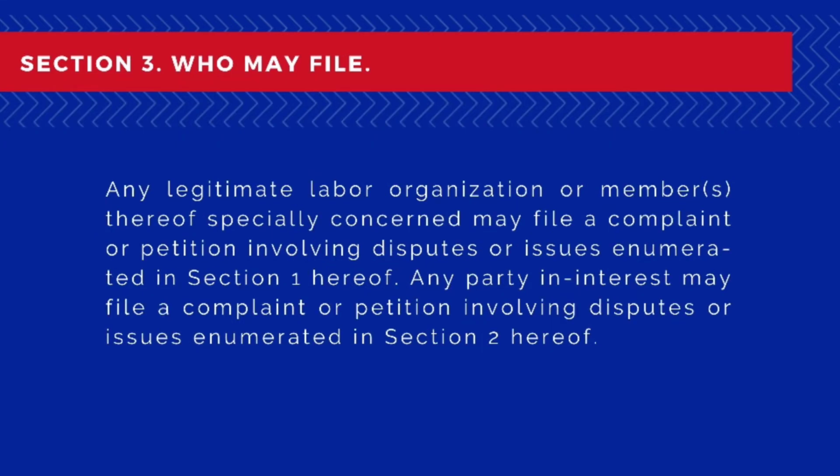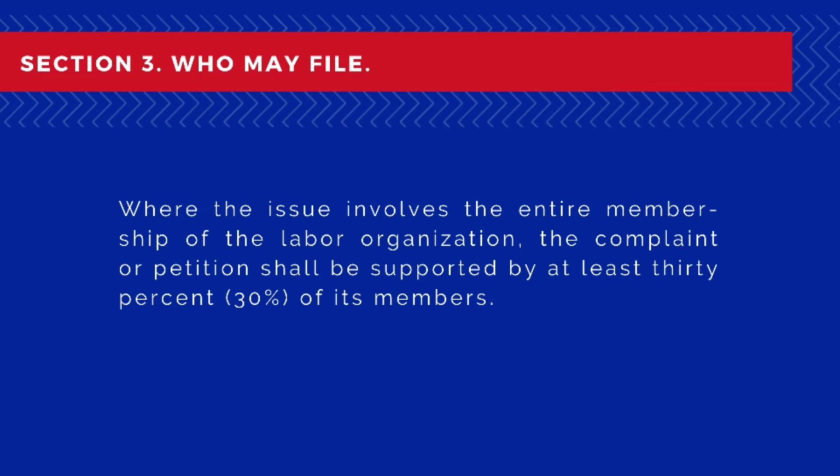Section 3. Who may file? Any legitimate labor organization, or member or members thereof specially concerned, may file a complaint or petition involving disputes or issues enumerated in Section 1 hereof. Any party in interest may file a complaint or petition involving disputes or issues enumerated in Section 2 hereof. Where the issue involves the entire membership of the labor organization, the complaint or petition shall be supported by at least 30% of its members.